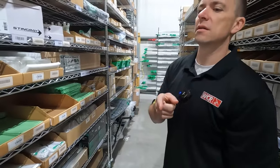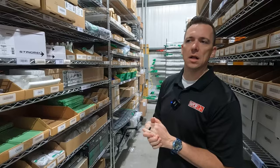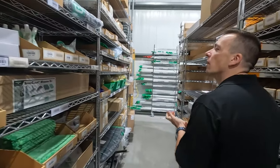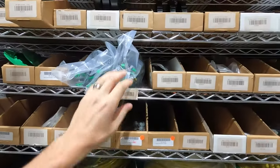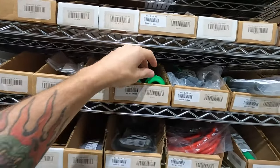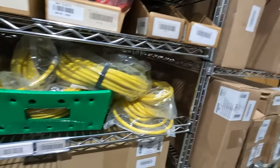If you're watching, comment and let Steve know how many products you think we sell — I have a funny feeling everyone will be way wrong. A lot of Unger Nlite pole stuff here — Unger made a new Nlite water-fed pole with all the different angular adapters. So many different attachments for the Unger Nlite, like the extender. The newer hose is the 5/16.